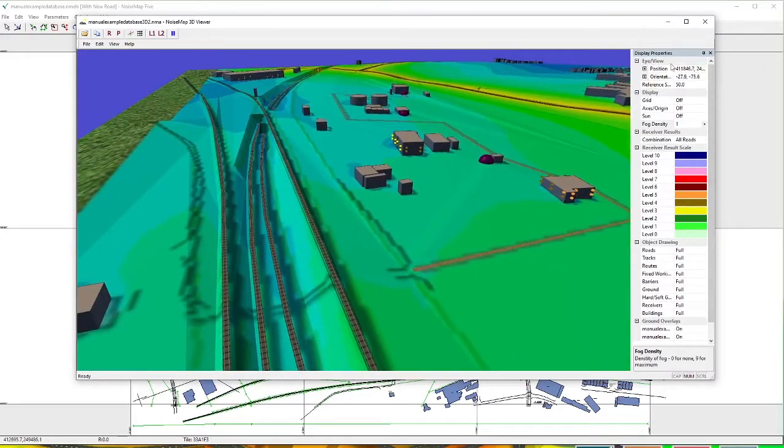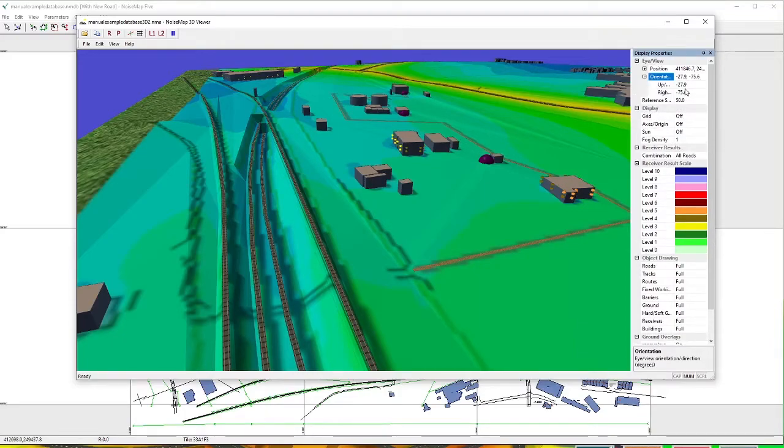Wherever you are, you can see your exact position here. So if you're not sure where you are, this will tell you the exact coordinates, including the height. And these are the angles at which I'm moving. So I'm moving downwards at a slight angle, and I'm moving in a southerly sort of direction.